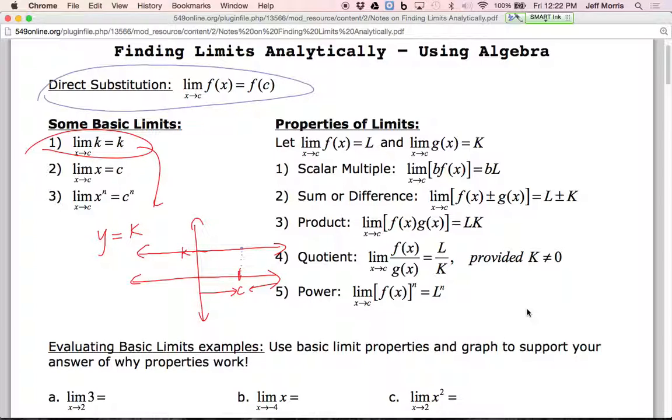So, as I approach that constant on that graph from the left, and as I approach that constant from the right, we know that we're just approaching that actual what? Point. And what's the y value associated with that x value at that particular point? K. That is why the limit as x approaches c of a constant is whatever that constant is. So say it with me. The limit of a constant is a what? Constant. The limit of a constant is a constant because it's a horizontal line.